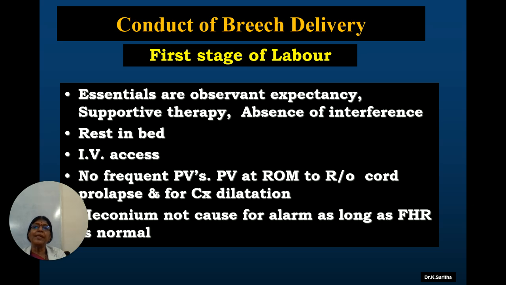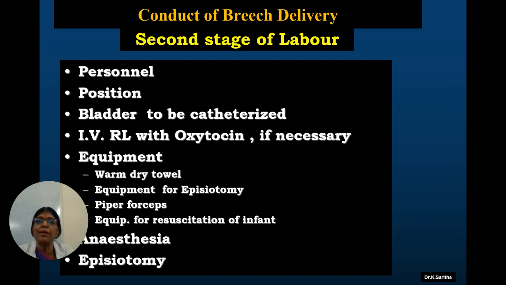Now we will come to the conduct of delivery of the breech. For the first stage, the essentials are observant expectancy, supportive therapy, absence of interference, and rest in bed. Then IV access should be there, and you should not go on doing frequent per vaginal examinations. And meconium, because the lower end of the fetus is down, definitely you're going to see some meconium. Meconium should not be a cause for alarm as long as the fetal heart is normal.